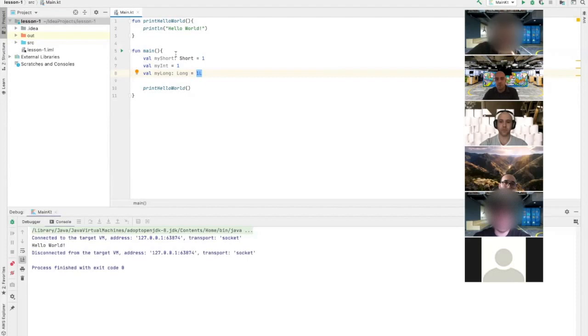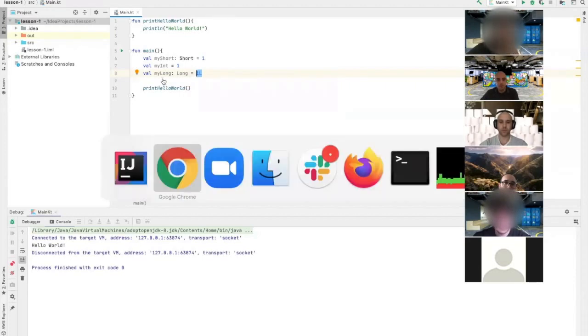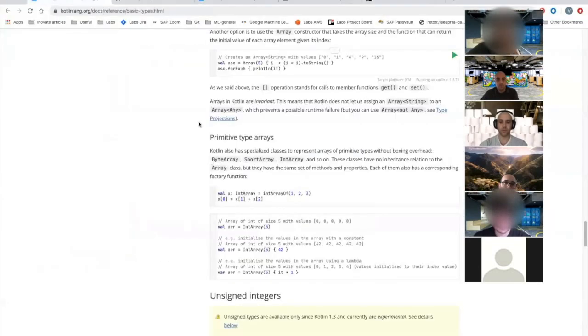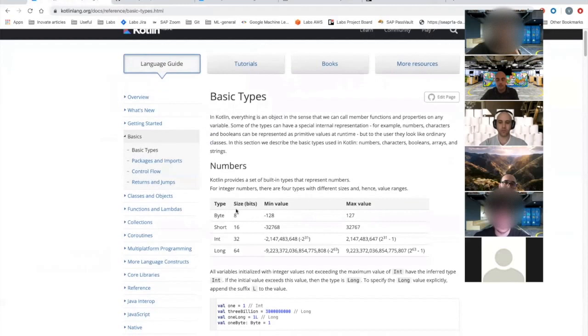You might be wondering why we have so many different types for the numbers. And the answer is pretty straightforward. It's just about the usage of the memory. We have even smaller types. I started with the short. The short is using 16 bits of memory to store the number. And here you can also see what values you can store into the short.